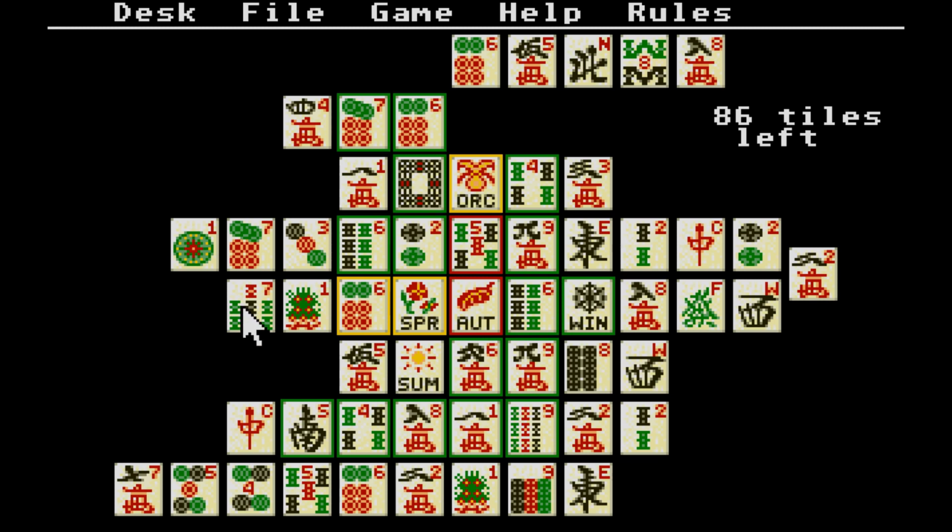The delicious pretty girls Mahjong Solitaire that I mentioned earlier, that is very much timed. It's very much arcade Shanghai. And so you have to be as quick as possible, especially if you want to see the girl in her underwear, which I'm sure you do. Because why wouldn't you?